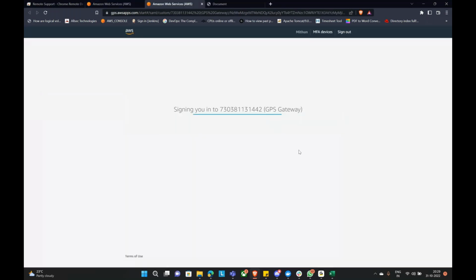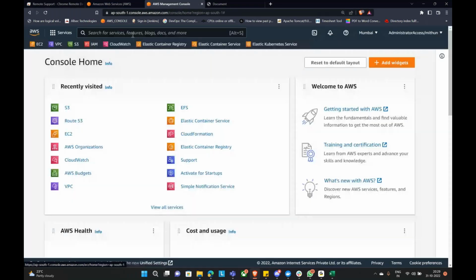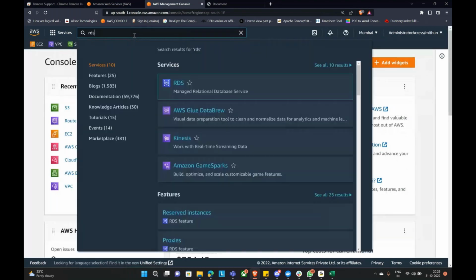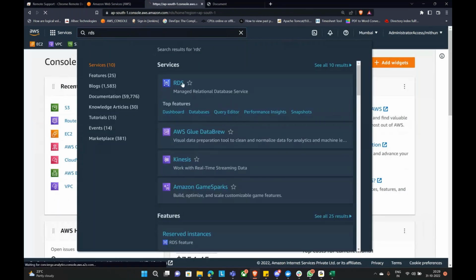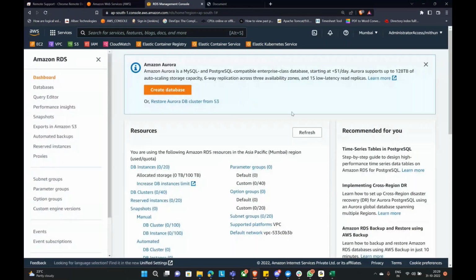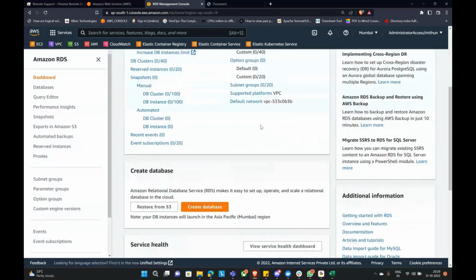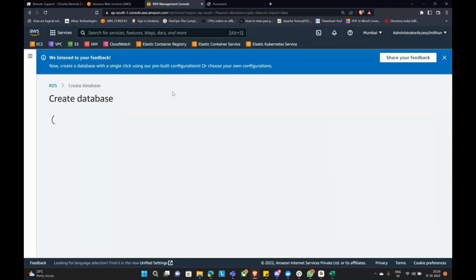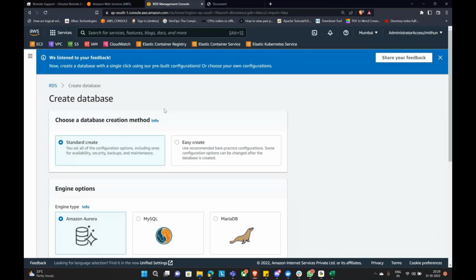So once you have logged into the AWS Management Console, in the search for services, type RDS and click here. See, Managed Relational Database Service. Okay, here you are just going to see the console. So create a database. If you notice, it does not say create an EC2, it says create a database. So in order for you to create a database, what database software are you going to use?